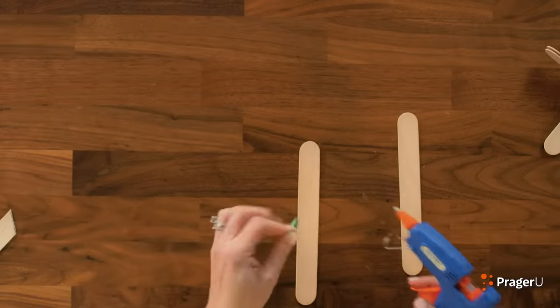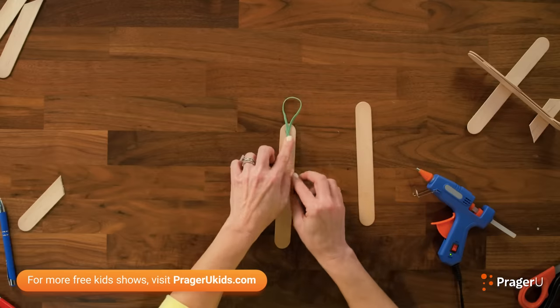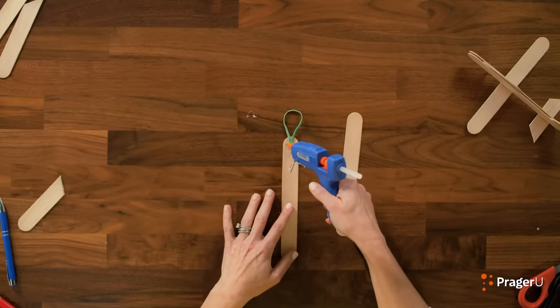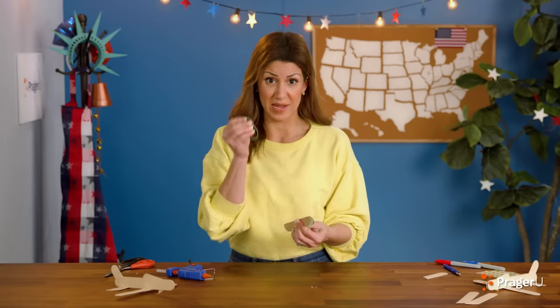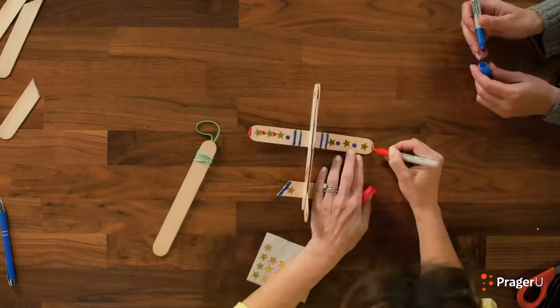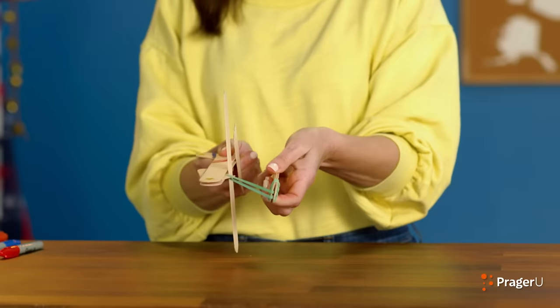Buckle up, passengers! Glue one rubber band at the top of one of our sticks, fold the rubber band a little bit at the bottom, and stick it on just like that. Add a little more glue. Next, glue the other stick right on top — put some muscle in it. I like to take the other rubber band and wrap it around the outside just for reinforcement. Now, before we get our aviation flyer actually flying, we need to decorate it. You ready to be test pilots? Get your slingshot and attach it just like this — this is what that little piece on the bottom was for. Hold it at an angle, wings up.